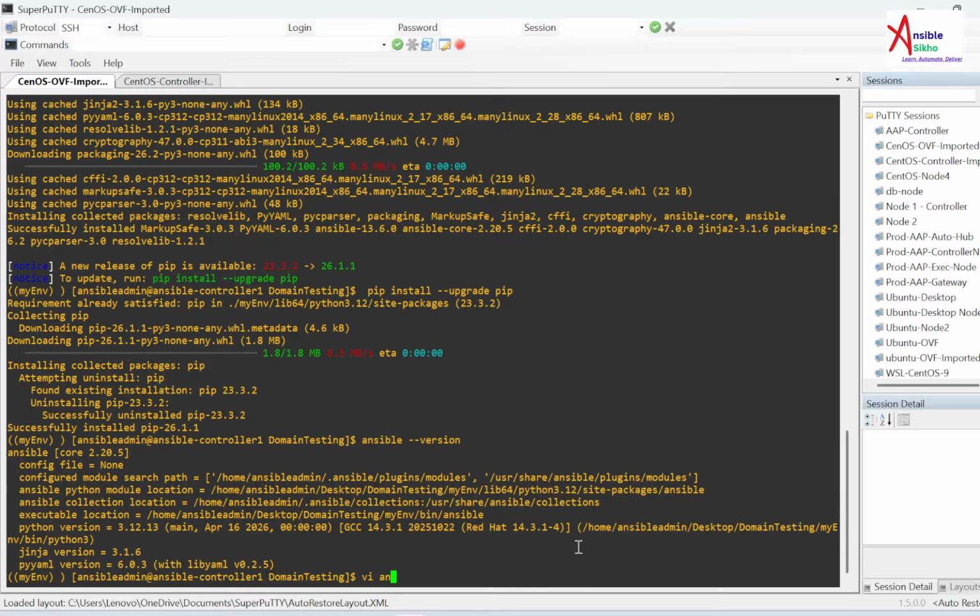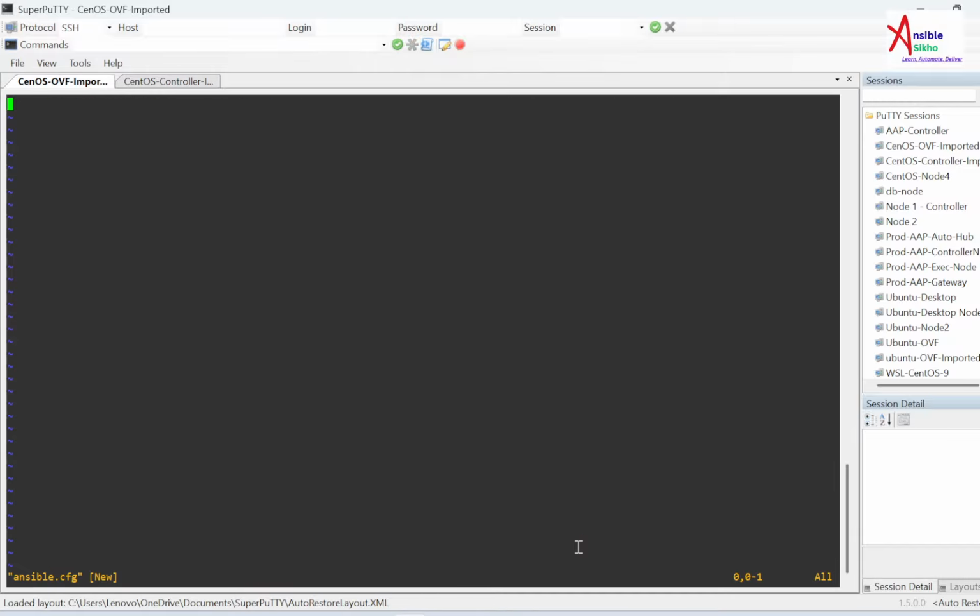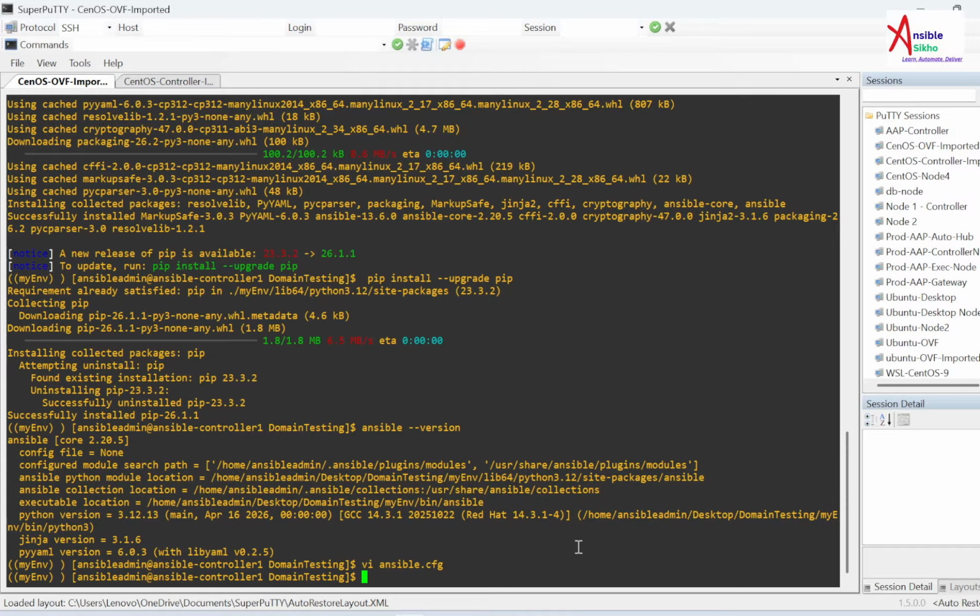So vi ansible.cfg. Here I'm going to say defaults, inventory equal to hosts. Right, now I'm done.